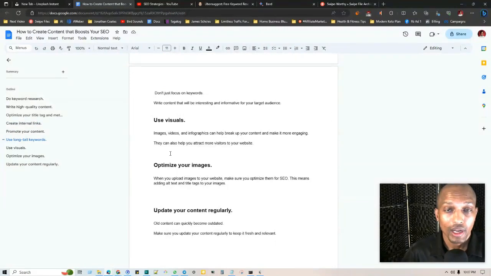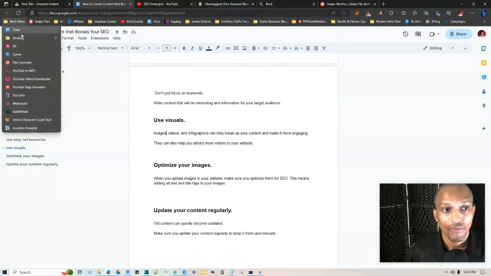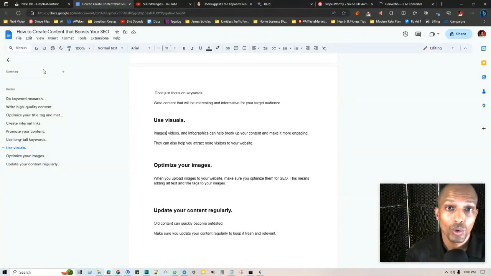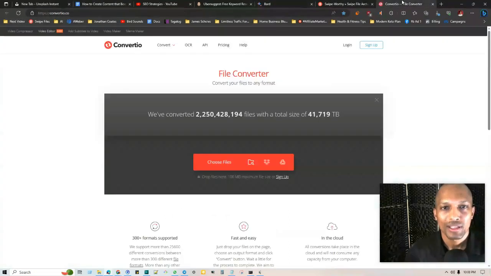Another thing is you want to compress those images so that they're not taking up so much space on your website. One of the tools that I use to do that is called File Converter. Once you get the PNG or the JPEG, you just take it here and convert it to a WebP file. That way it doesn't take up as much space on your website. You just choose whatever file and convert it to a WebP, which is W-E-B-P, and that way your page loads so much faster. That's also a great way for you to boost your search engine optimization and rankings.